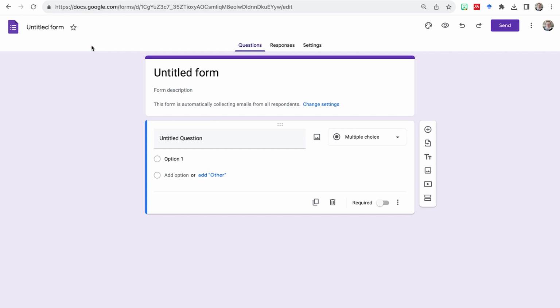And the first thing that we want to do is give this form a name. Because we're working on interest inventories, we're going to call it interest inventory and give it a last name. Maybe Ms. Pantic or Dr. Pantic. But you know, in schools, kids usually call you Mr. or Ms. So let's do that. And then we have to click out of that.